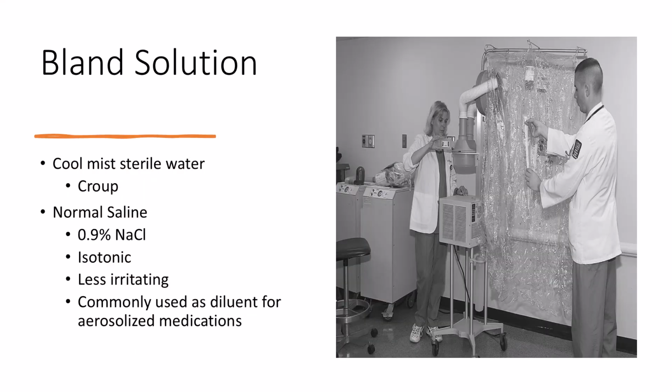The management of croup often involves supportive measures to alleviate symptoms, with cool mist therapy using sterile water and the use of normal saline being two commonly considered approaches. Cool mist therapy, typically delivered through humidifiers, has been a traditional method for soothing inflamed upper airways in conditions like croup. The idea behind this approach is that the cool mist helps to moisturize and calm irritated tissues, providing a soothing effect.